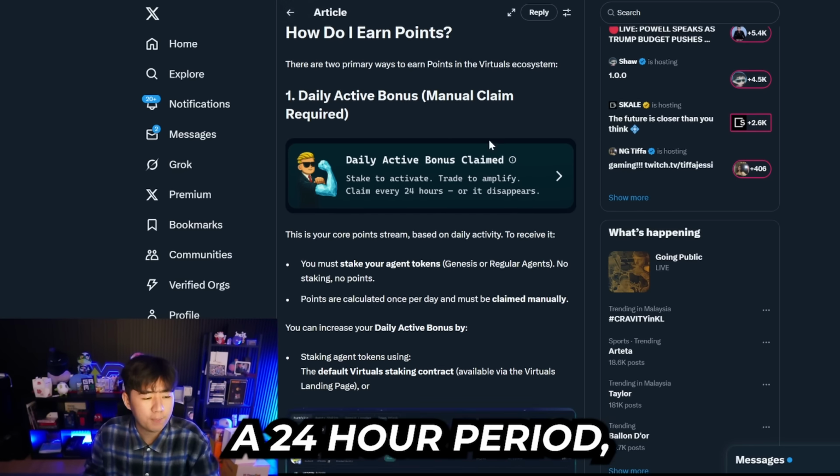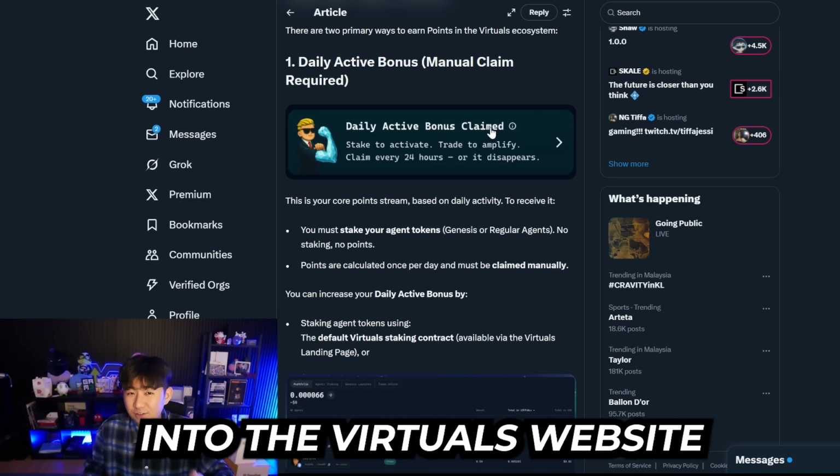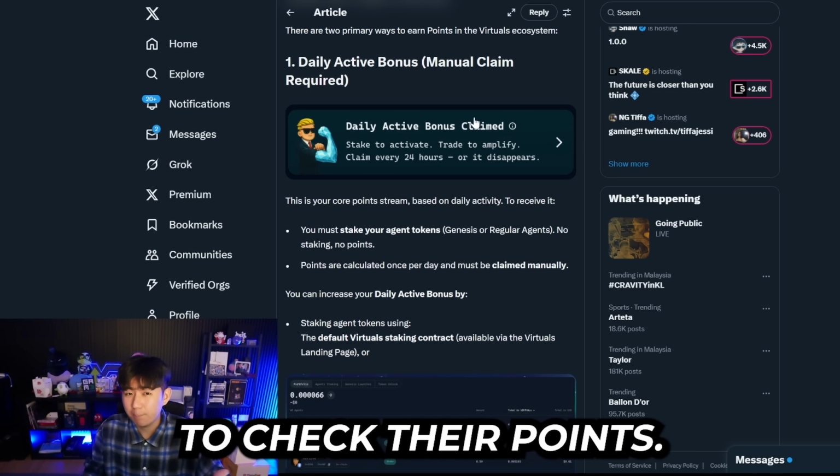There's only a 24-hour period, so make sure to come back. The retention loop is crazy, by the way. So it gets people to come into the virtual website every single day to check their points, claim their points.